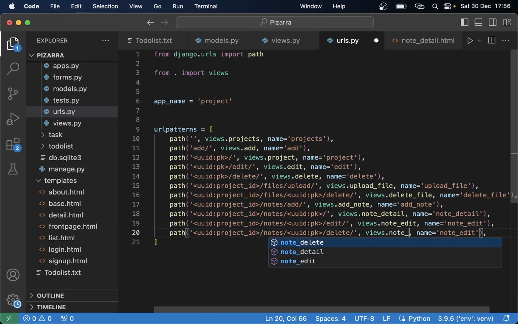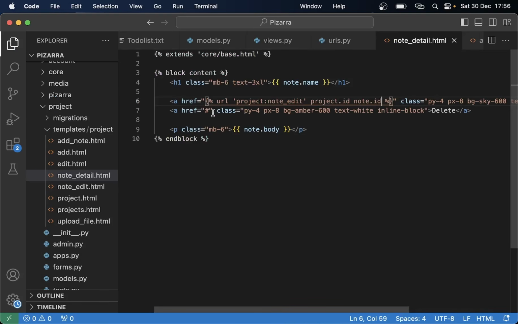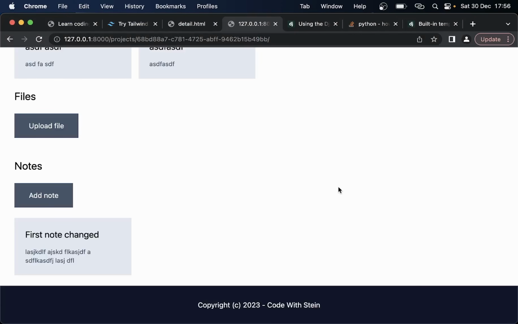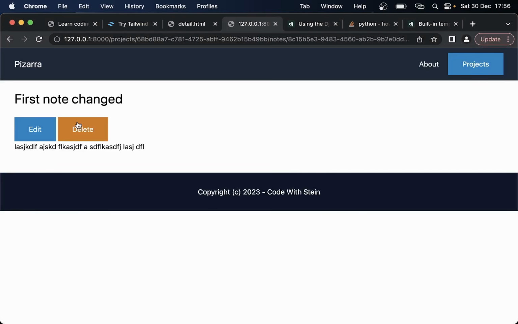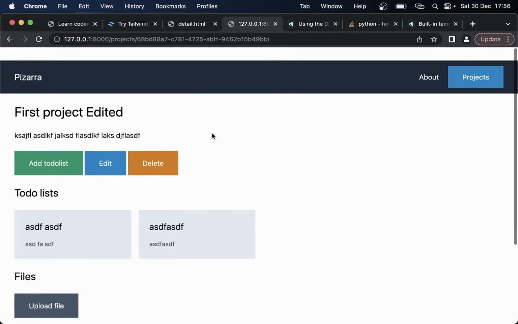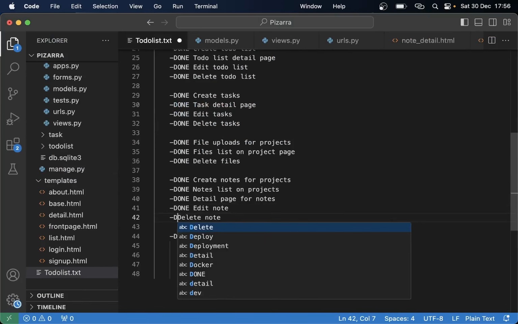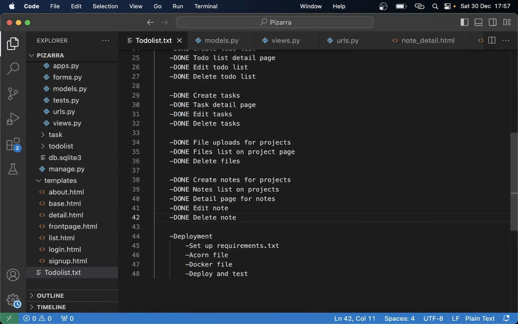Note delete, save. And then we need to fix this button. So just copy this, paste it, and say note underscore delete. So if I go into this now, click delete, then I was redirected back here, and the note is gone. Perfect. So now that task is done as well.